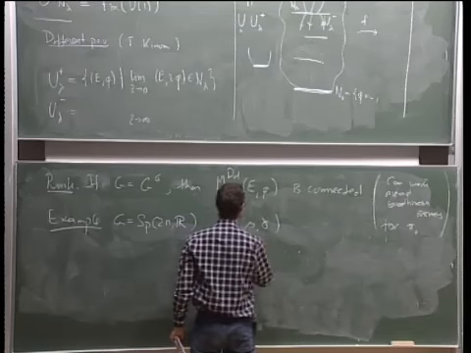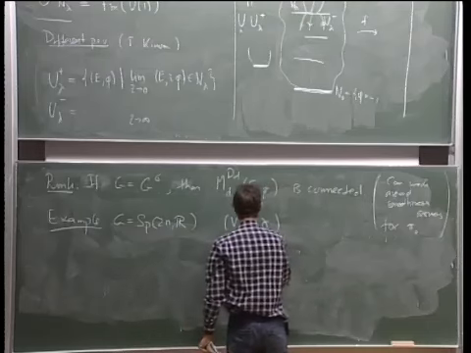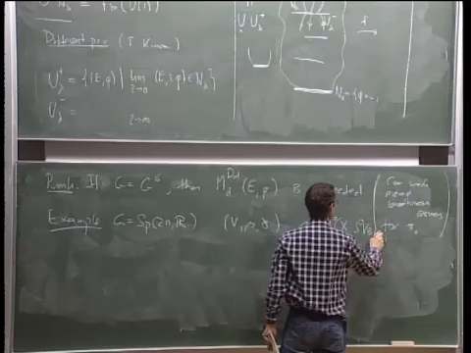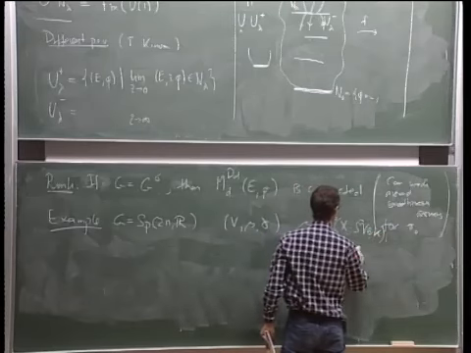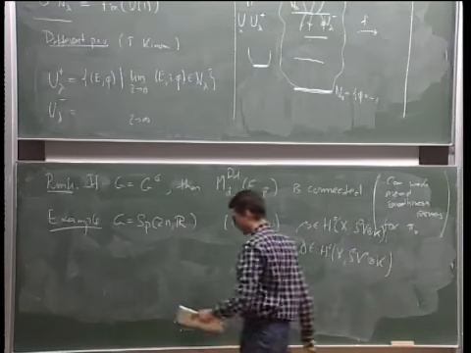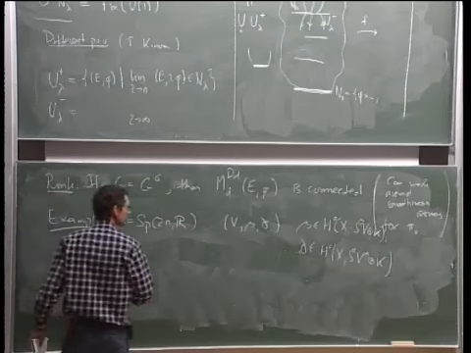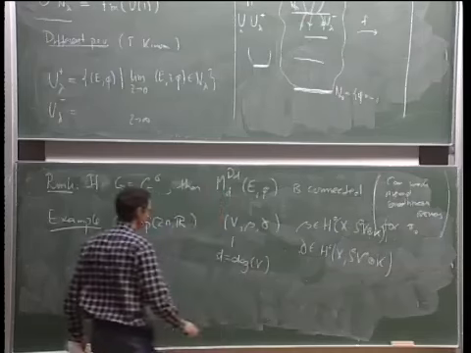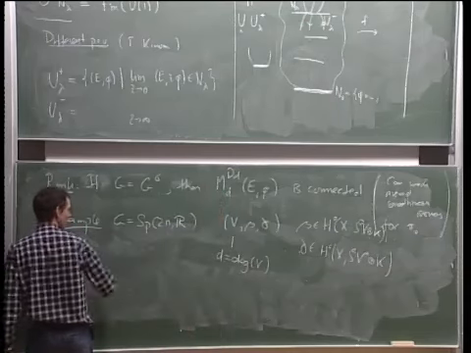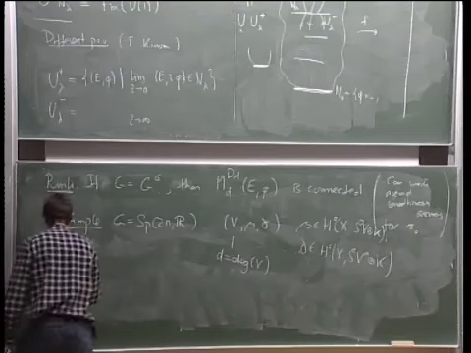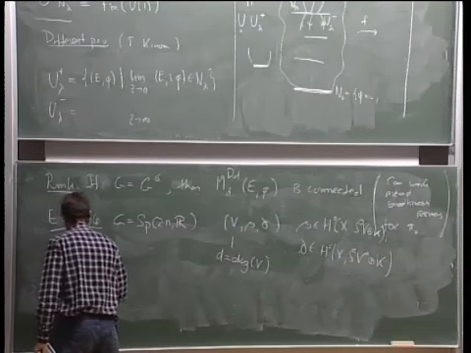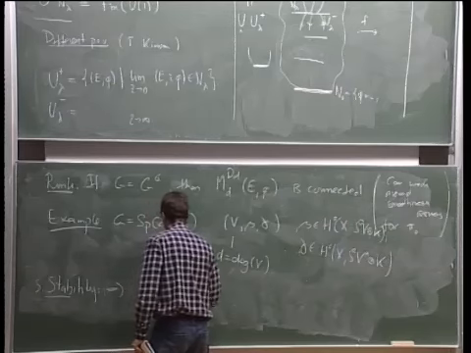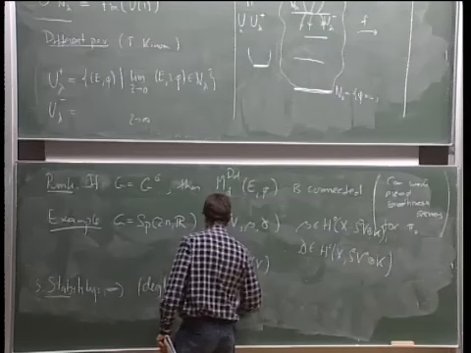The Higgs bundles were these triples V, beta, gamma, where beta was a section of S2V tensor K, and gamma is a section of S2V dual tensor K. Our topological invariant in this case is just the degree of V. Just as in the case of n equal 2, we have a Milnor-Wood inequality that you can prove using stability, or semi-stability, which implies that the degree of V in absolute value is less than n times g minus 1.